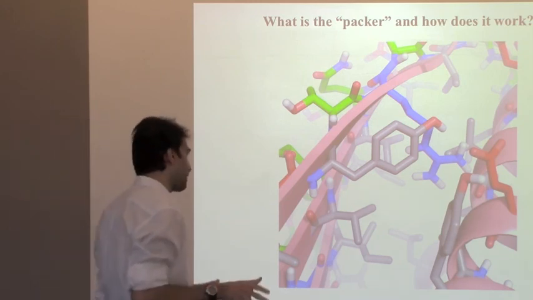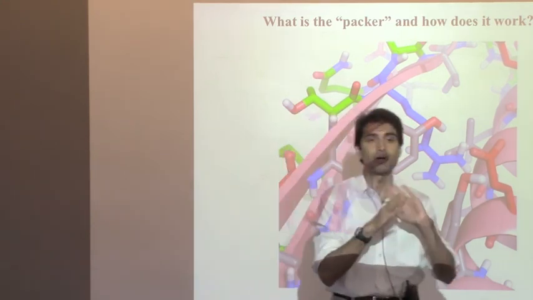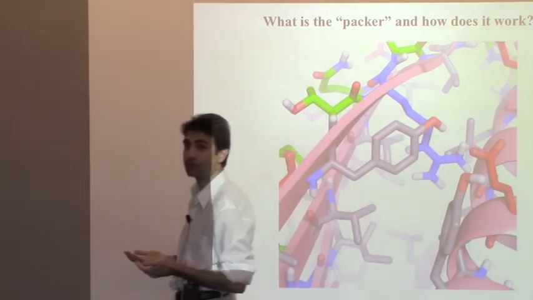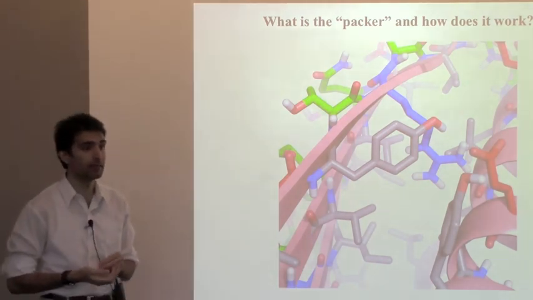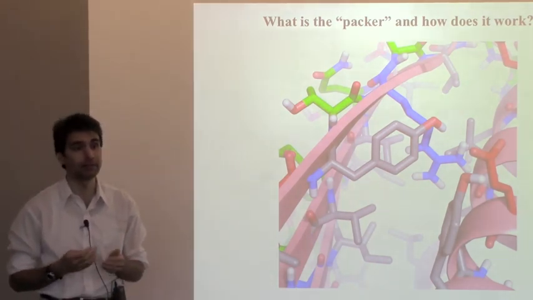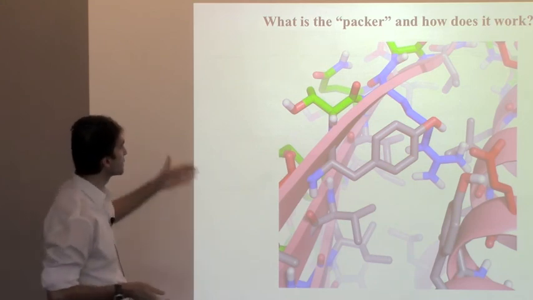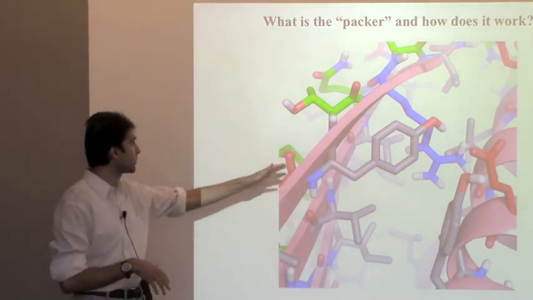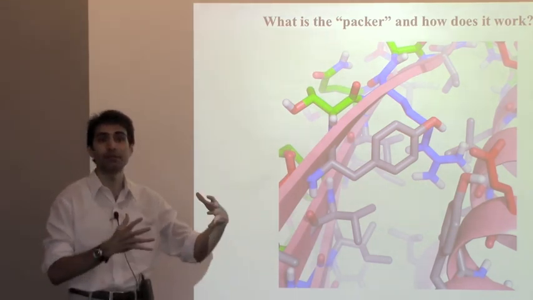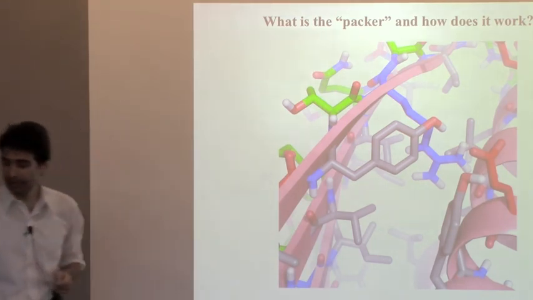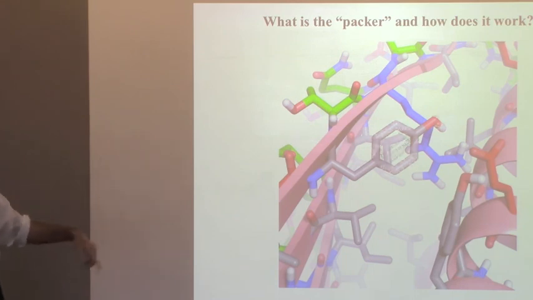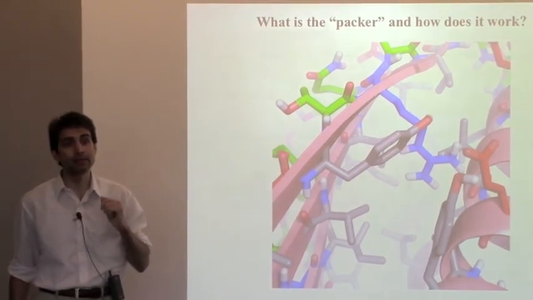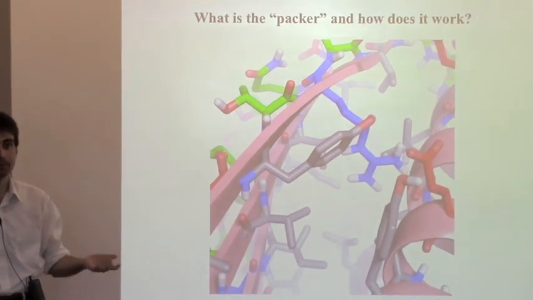So we can't tackle this exhaustively. We can't consider every possible combination of rotamers. So we have to do this using Monte Carlo methods. And the Packer uses a simulated annealing-based search. And what it does is it starts with your rotamers in some sort of conformation and calculates the energy of the structure. And then it takes a single residue and changes the rotamer. And it calculates the energy of the new structure.